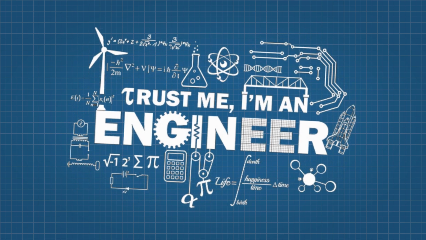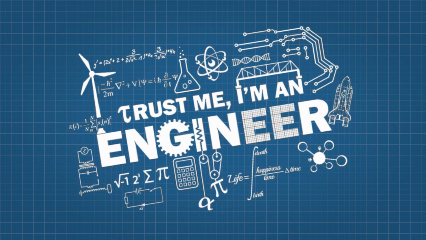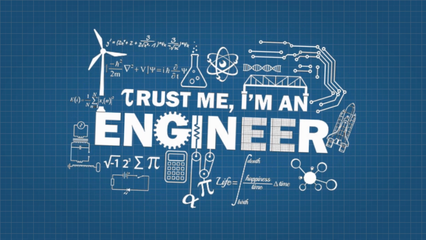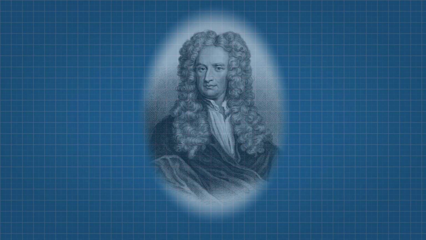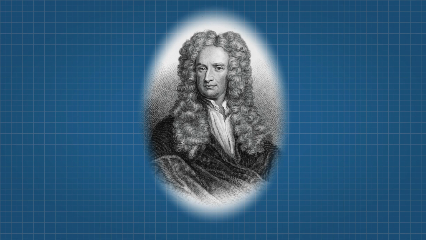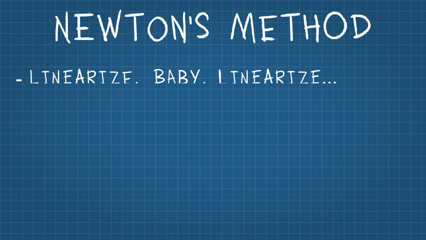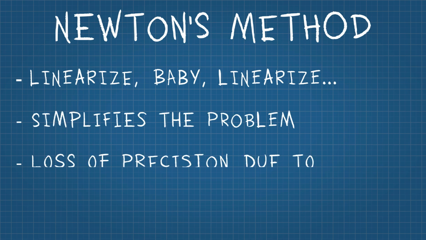Now, there are many ways to solve this equation in an approximate way, and scientists have been developing specialized algorithms for hundreds of years. Today, we're going to use one simple yet very powerful algorithm called Newton's method. This guy again. Newton's law, Newton's method, he's everywhere. His method revolves around a simple concept called linearization. Linearization is a very common simplification process in science and engineering. It drastically reduces the complexity of a problem at the expense of precision.